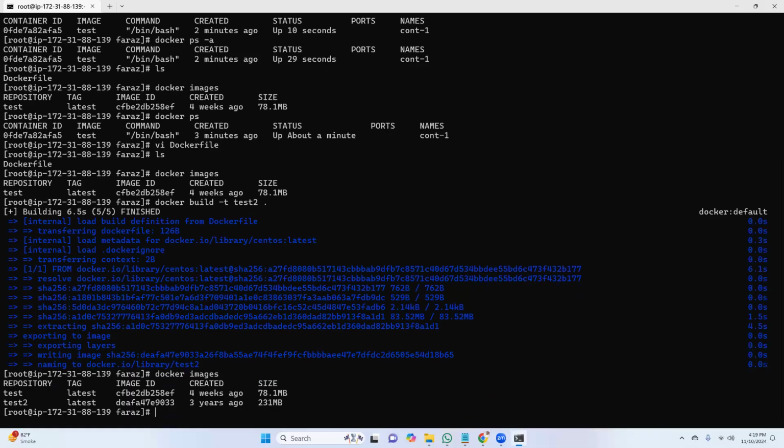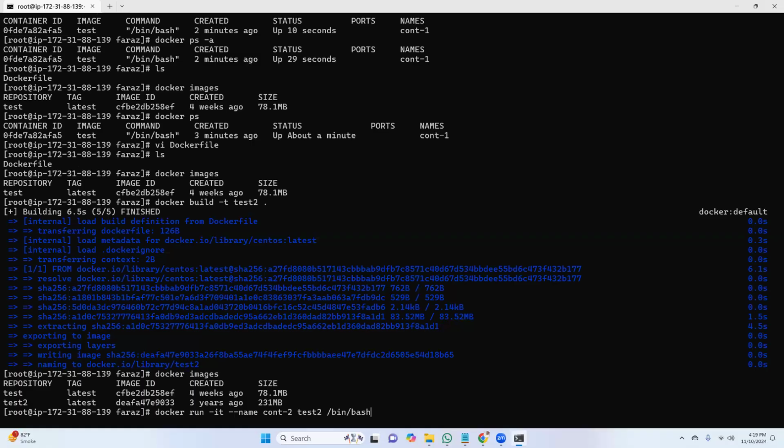Now you can use this test2 image and create a container through test2. What is the command? Docker run -it --name, and then the container name, container-2, and then the image name. Which image do you want to use? This time test2, and then bash.